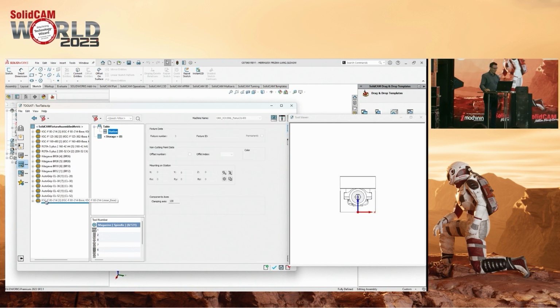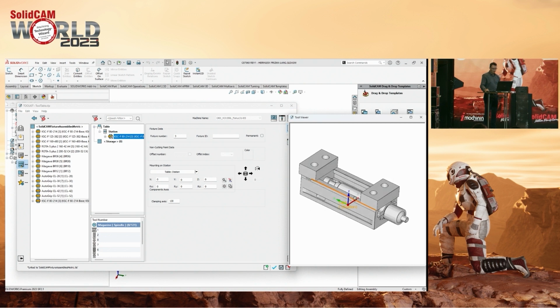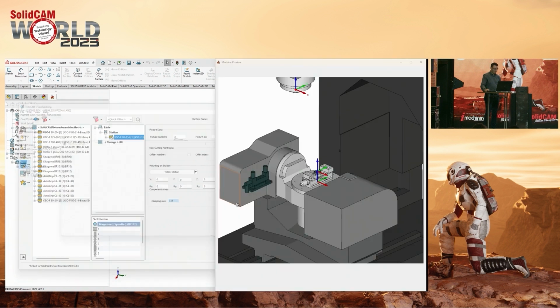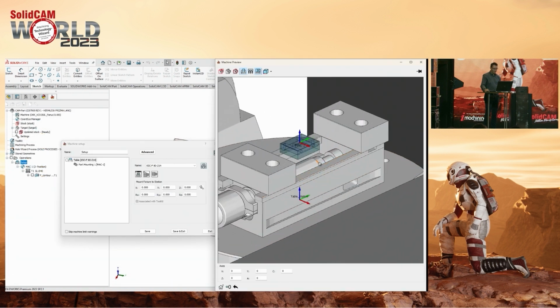So I have one here that uses something like this, pretty much soft jaws. I have my clamping axis, so I can move my clamping axis, as you can see here. Of course, I will just leave this value, and I'm just going to accept it. It is there.